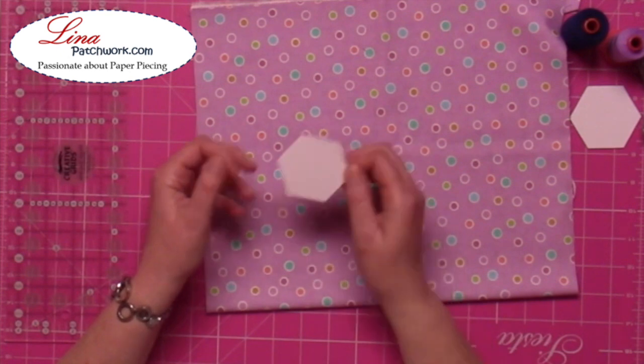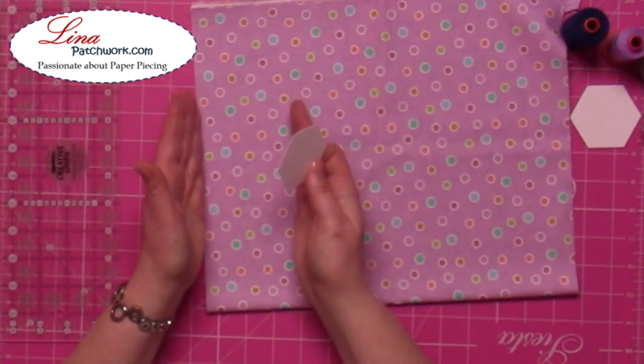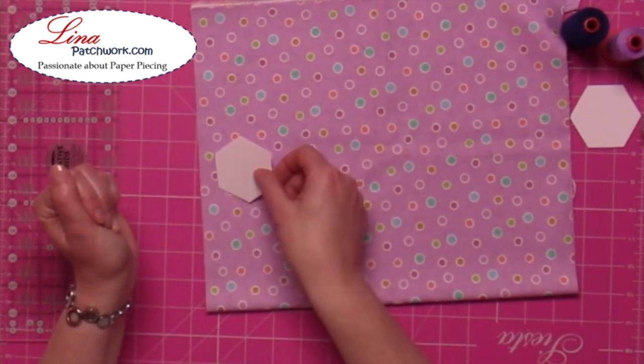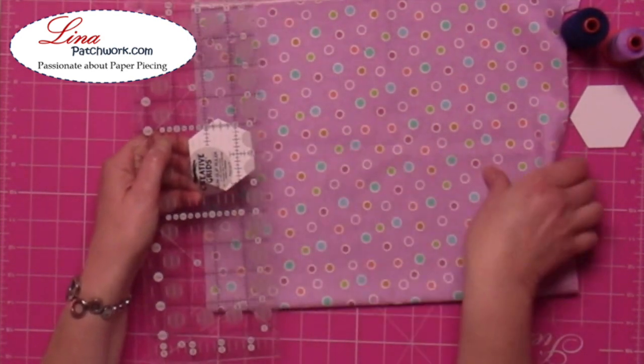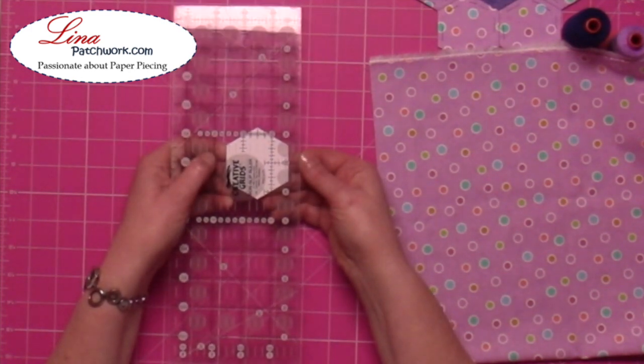So first of all, I want to say it's really easy to work with paper shapes if you cut your fabrics into strips. And that is also applicable to hexagons. So what you need to find out is how big a strip do I need for my fabric. The easiest is to use a ruler and you lay your paper shape under it. And you give yourself a generous seam allowance.